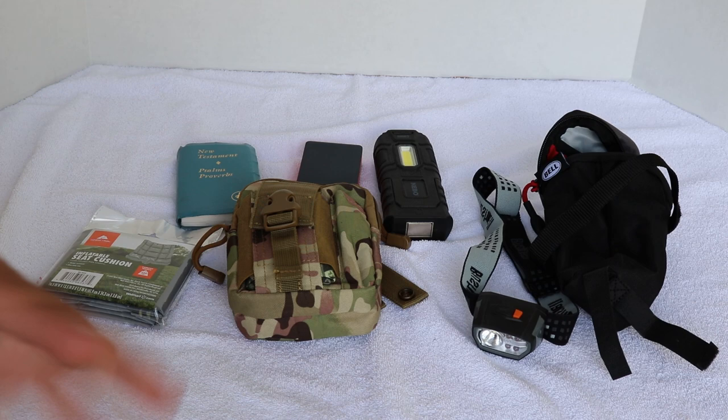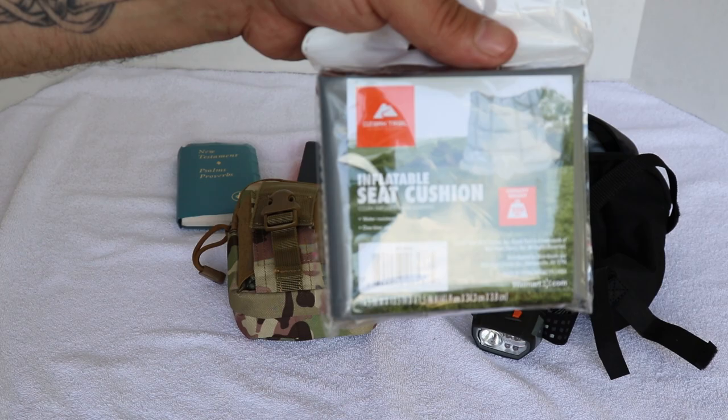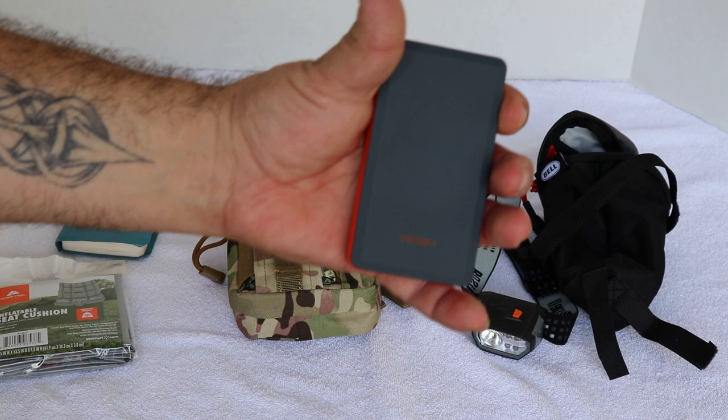I don't have a butt pad yet, so I'm still looking to buy one. So I ended up getting these at Walmart for a buck. It's an inflatable seat cushion, disposable. Looks like a cool little cushion. Thought I'd give it a shot. Of course, I've got to have some reading material. For charging, I'm just taking my Ventev double port. Thing's a little beast, man. Just amazing.